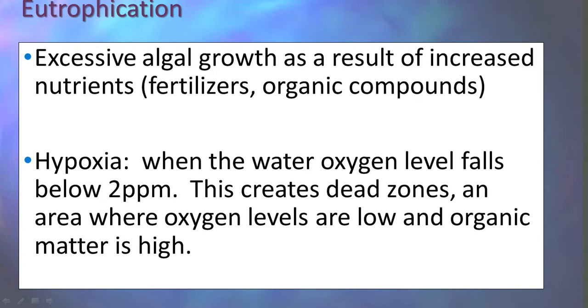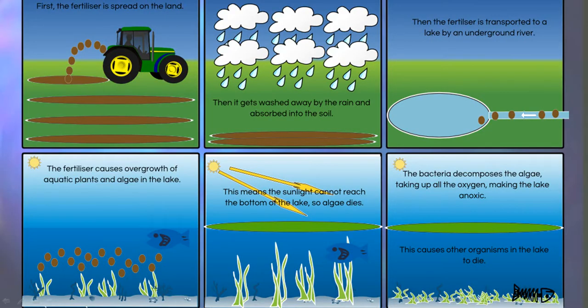All right, so oxygen levels are low. Now, it does help when there's a tide, so the ocean's moving, so that helps a little bit. But we need to try to reduce the amount of organic matter that's in there. All right, so here we go. This is how it happens. There's fertilizer spread on the land, right up here.